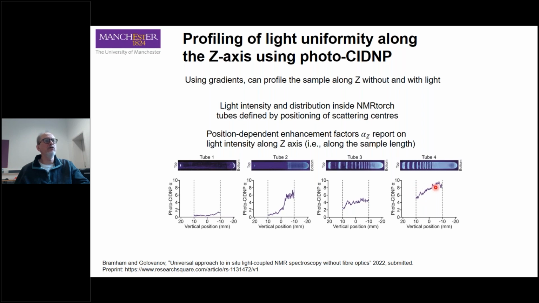and fairly uniform. So by applying a specific etching pattern, the NMR torch tubes can be made to illuminate the samples uniformly along the whole length. And we think it will be great if this were done not manually, but using some industrial machining methods for consistency, so that such tubes can be available for the community as consumables.